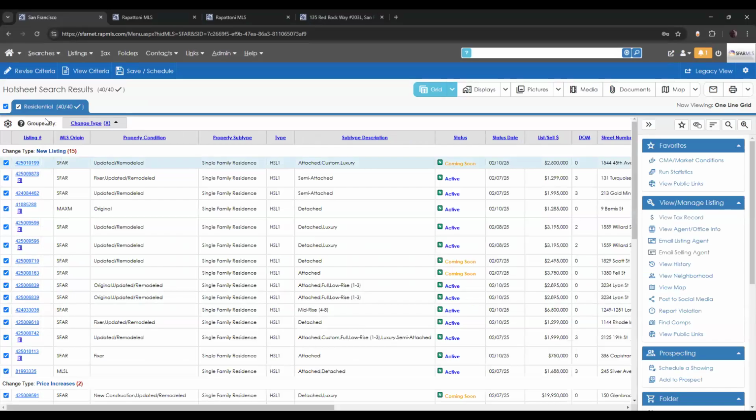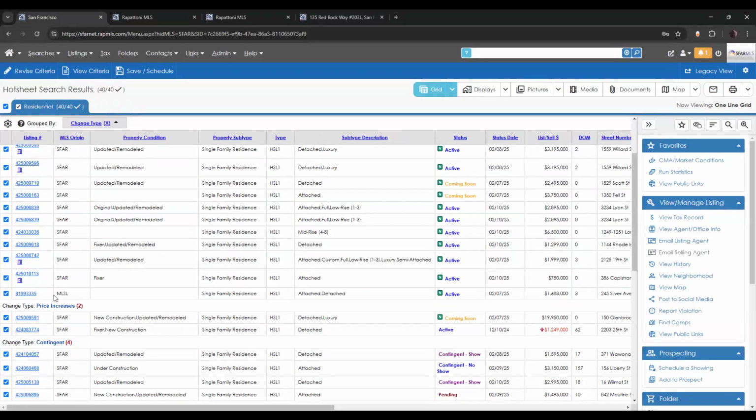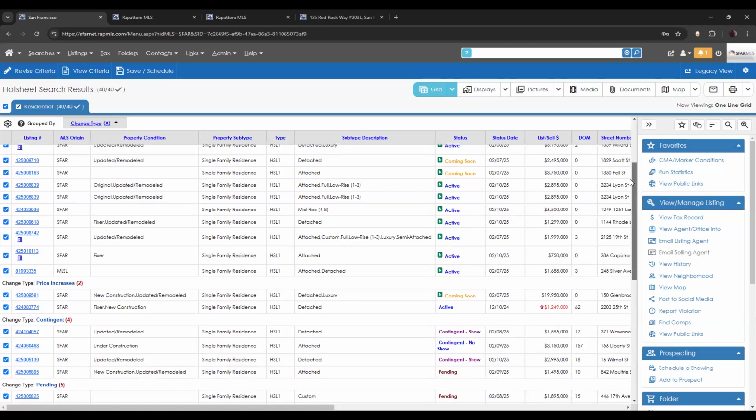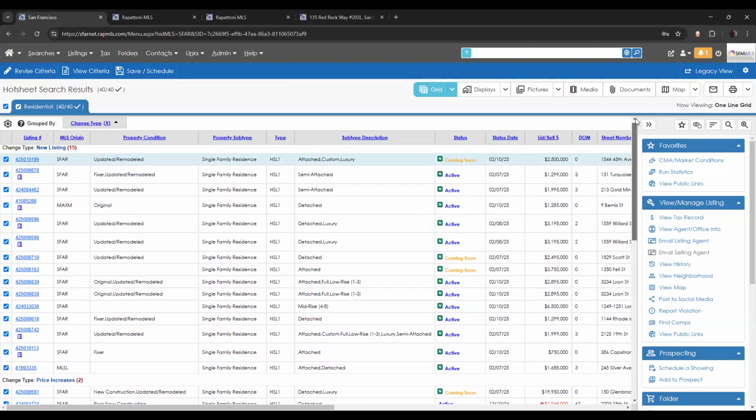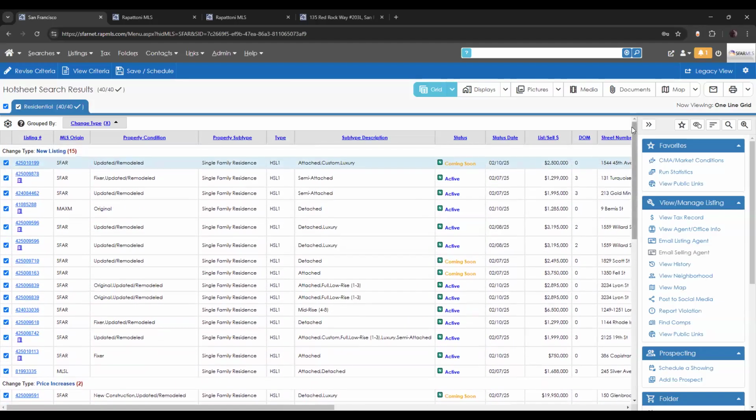We're going to go back to a very similar view to what we had when we ran our initial search with the grid. There are a few differences though. It's going to say hot sheet search results, letting you know that you're viewing the hot sheet here. You are going to automatically be grouped by change type, which you will see broken out by change type new listing here. Going down, you'll see change type price increase. So you'll see the search result broken down. And just as with the original standard search, this is one continuous scroll. So if this was 400 listings, you wouldn't have to tab through multiple pages. You would just have it all available.